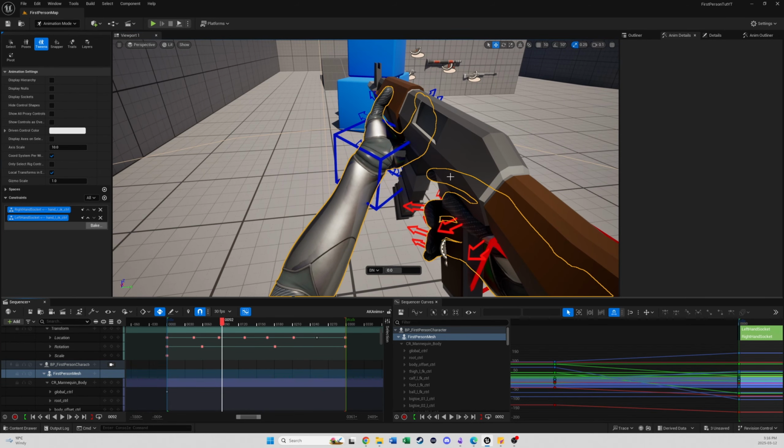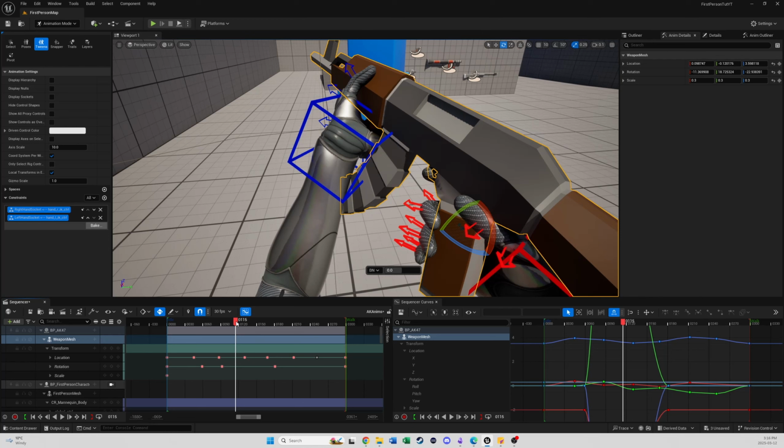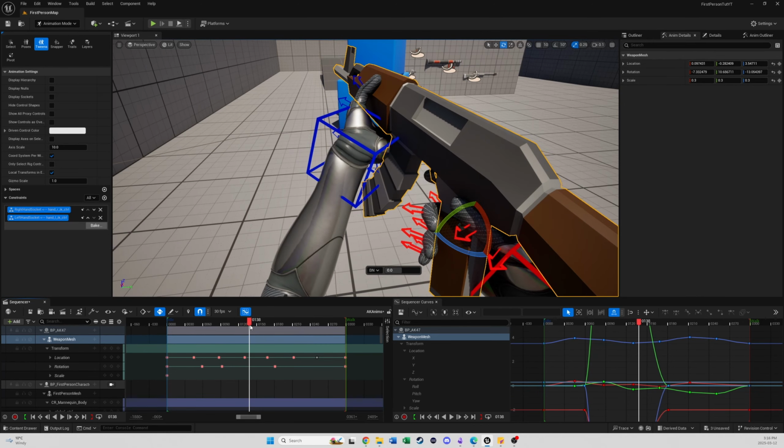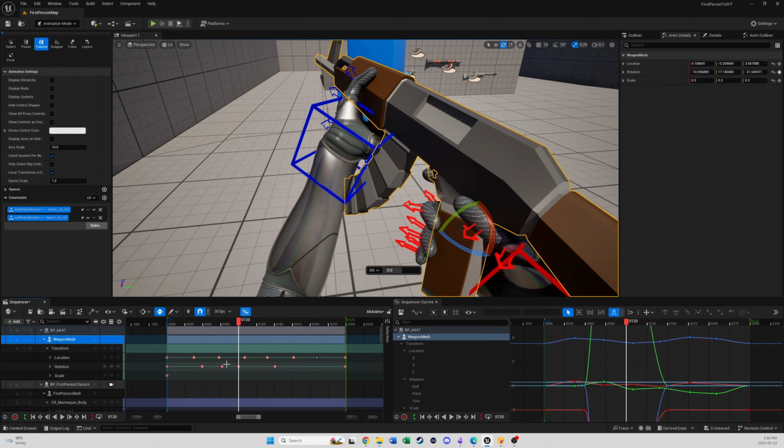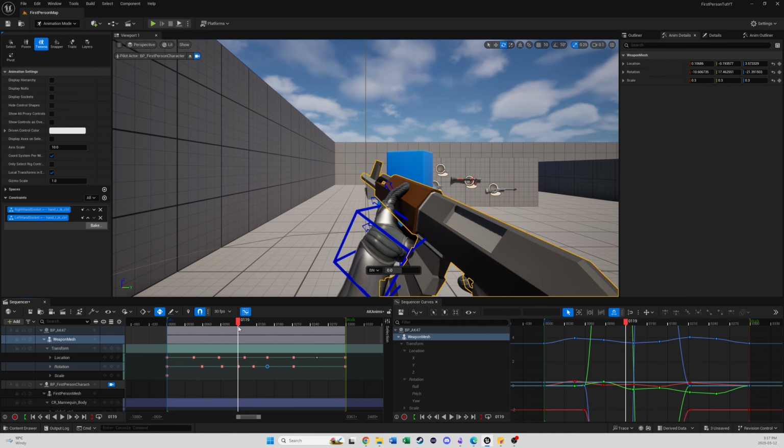So maybe, let's go to rotation here. Maybe let's check our gun out. Let's check it out. You know, hey. It looks pretty cool, and then we'll fix that later and add a keyframe, or we'll add one now. We'll add one here, so we'll kind of hold this position, and then we will flip it over, and then we'll hold that position. Let's go to our camera view and just see what that preview looks like. So we go, oh yeah, looks pretty cool. Looks pretty cool, and then we blend back. So this can definitely be longer, so let's just keyframe that out a bit more.